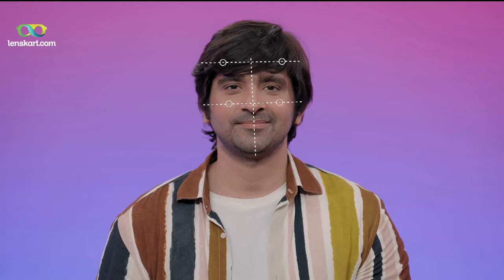For your face shape, I think you have a roundish face. You have a broader forehead, fuller cheekbones, and a rounder chin — that makes the face shape very circular. Therefore, you should not go for circular or roundish-looking frames at all. You should choose frames which are more angular.